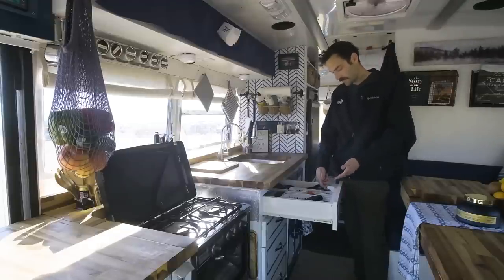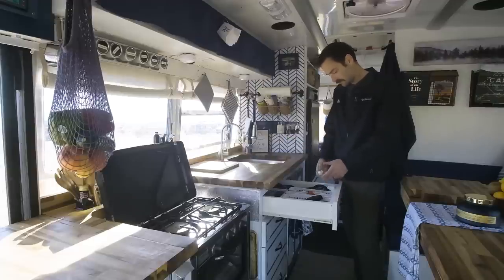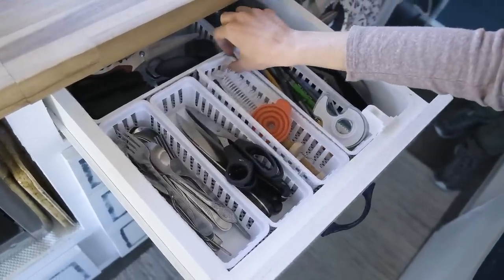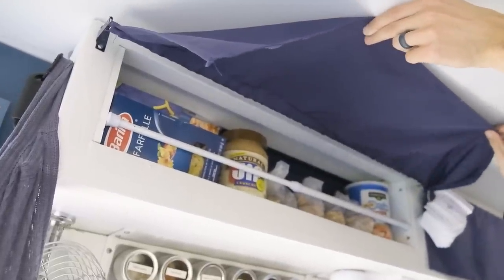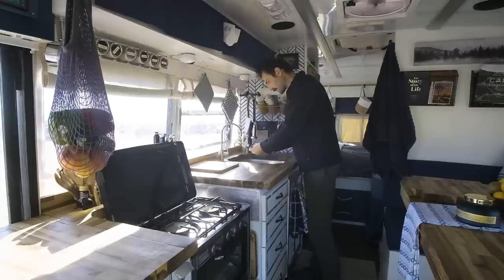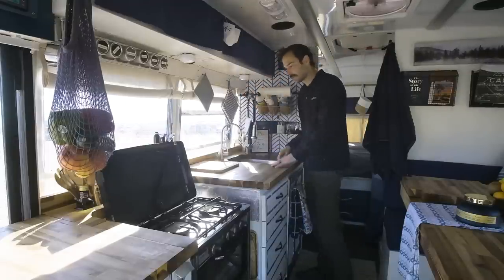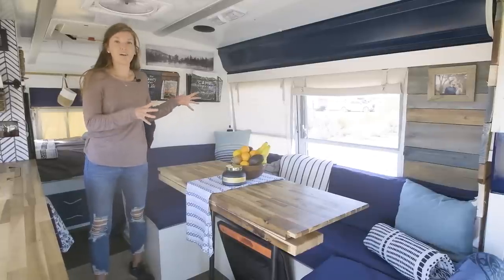On all of our drawers we have a baby locking system that runs on a magnet — we just use a magnet to open the baby lock. When we're hanging out we unlock them; when we're driving we lock them, and so far it's worked really well. Moving to the storage up here, Carson handmade this little curtain. One thing I would change about our kitchen is the depth of the shelf — we went kind of small because we were worried about hitting our head when washing, but maybe I would have made it a little bigger.